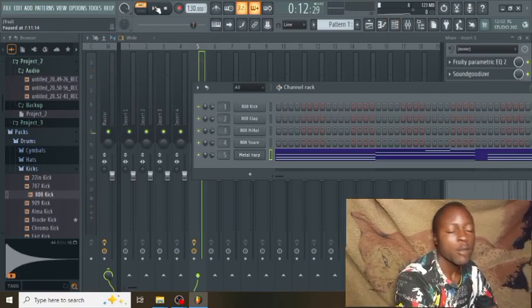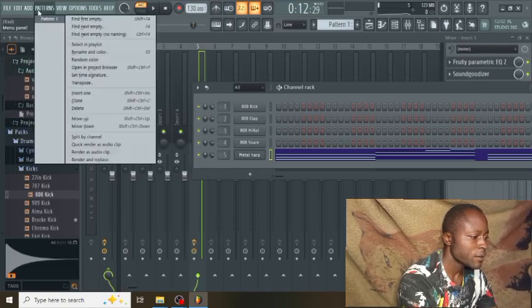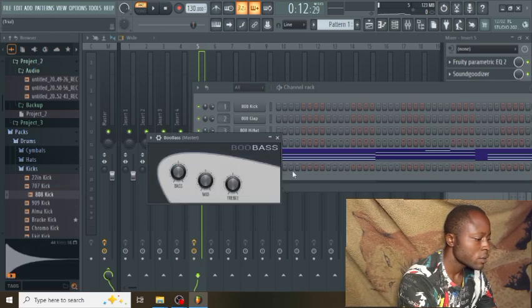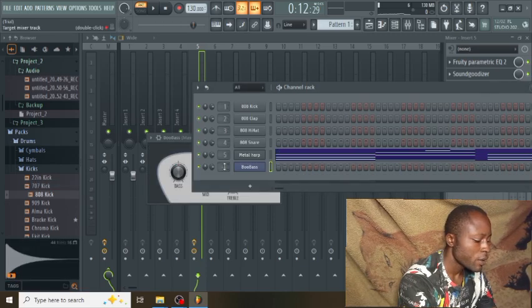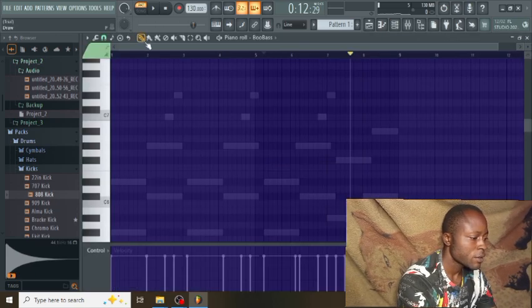I'm going to pick a second melody by clicking on add here, like this. I'm going to pick now this one called, let me look for, bull bars. This is bull bars. I'm going to click here and left click, hold it, turn it to 6. Right click on my piano roll and click piano roll like this.